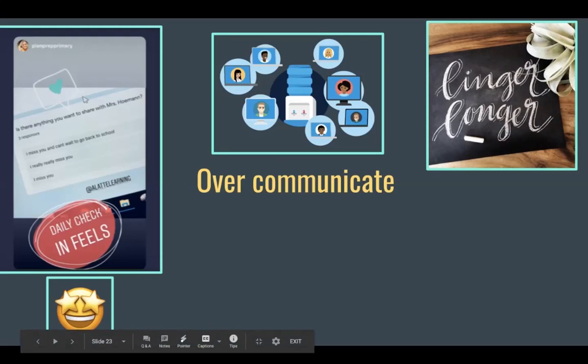Linger longer. If you're running an online class or online meeting, and your schedule allows it, I recommend adding about 10 minutes buffer before the meeting or class starts and after the meeting or class ends. That way, there's more of an opportunity to check in informally, to see how folks are doing, to answer any questions that might not have otherwise been answered during that set agenda time.